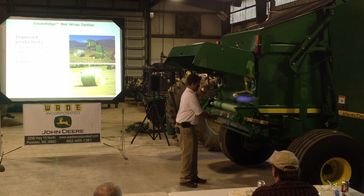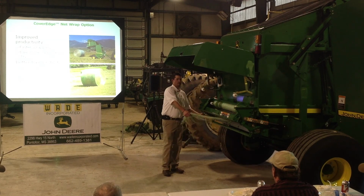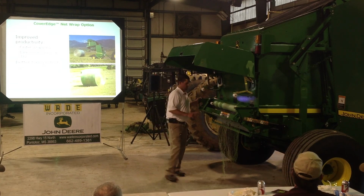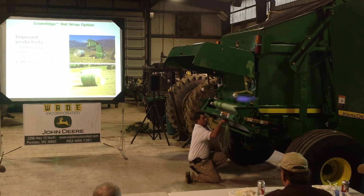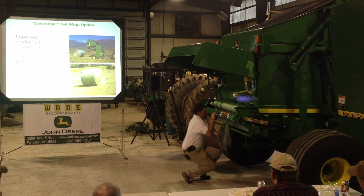You're going to pull your tail under here. This handle right here is my net wrap brake. Now remember this. I just unlocked that brake, but we're going to come back to it. Now I'm going to pull this loose tail to the center of the baler, make a couple of twists in this. I'm going to take my finger and hold it against the rubber roll and the steel roll, and I'm going to pull on this brake handle 3 times. 1, 2, if I don't catch my finger. 3.